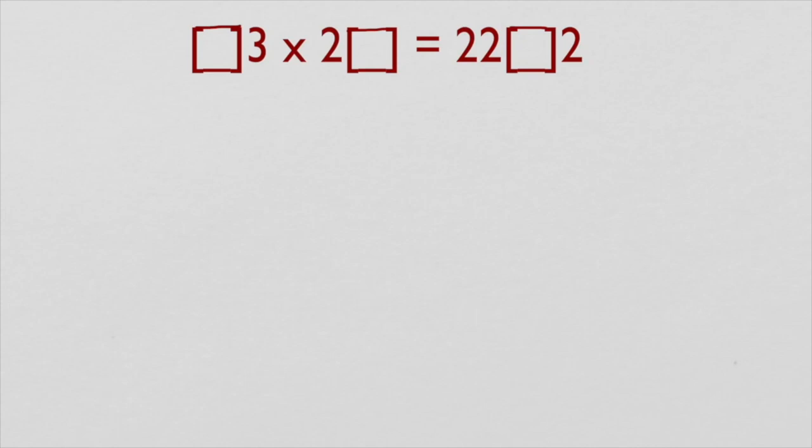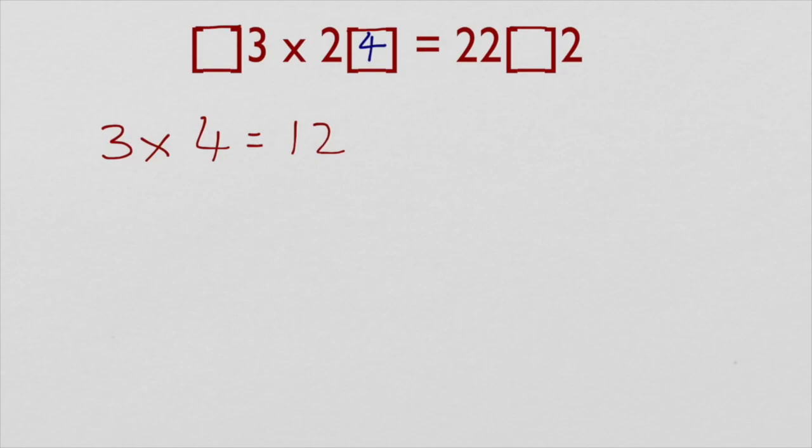Alright then, let's make it even harder still. So we have slightly bigger numbers here and 2 unknowns to find in the answer. Whoops, that one and that one. Okay, so as always, start with your units column. 3 times something equals a number that ends in 2. And I can write that out. If I go through my 3 times table, I know that 3 times 4 equals 12. And that is the only one, so I know straight away that number has to be 4.